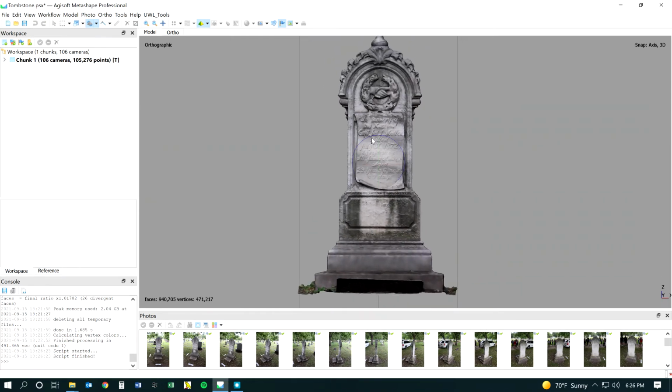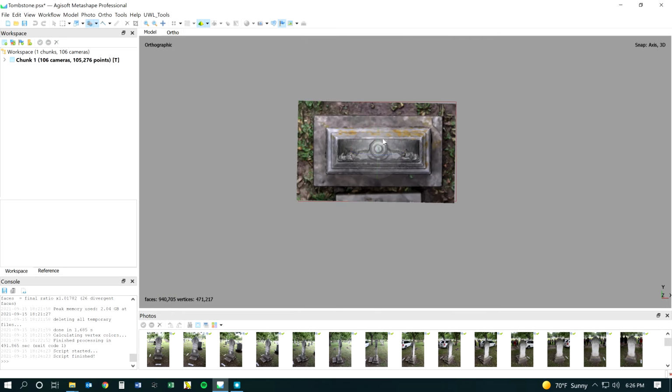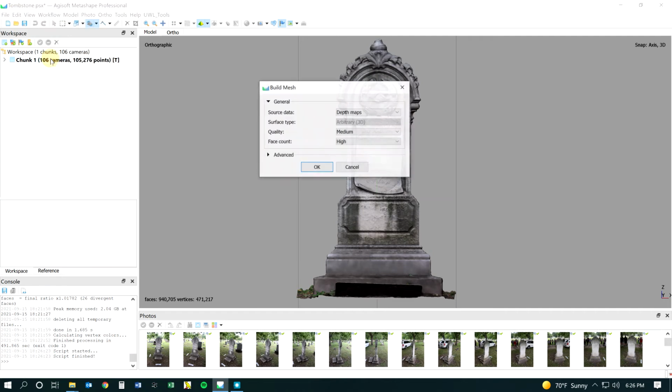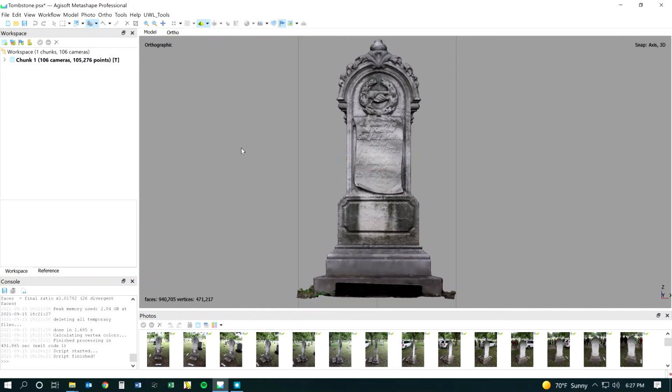And we can fix that later too, so that we either reconstruct that again or we trim our object to its bounding box. We resize the bounding box and then trim the model by that, and that's in a future video. But we now have our 3D model. And again, this was creating it directly from Build Mesh using depth maps. So it skipped the stage of creating a dense point cloud. If we want to create that dense point cloud, we can do that.